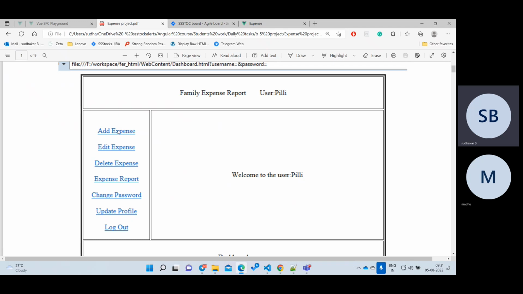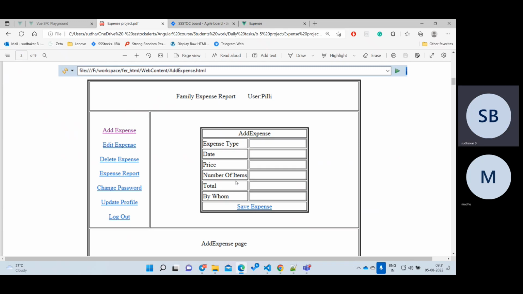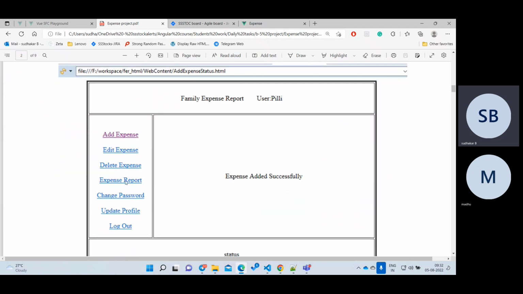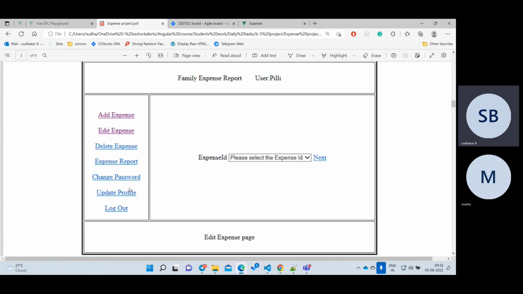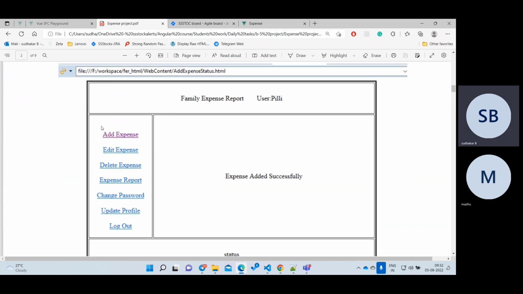Whenever I'm clicking this page, I will go here. I have this information, right? So you can save this information whenever you are saving this one. All these pages should be inside the routing, as well as the state also. Only if they have permission should they see them here. If they don't have the permission, you need to add the auth guard.